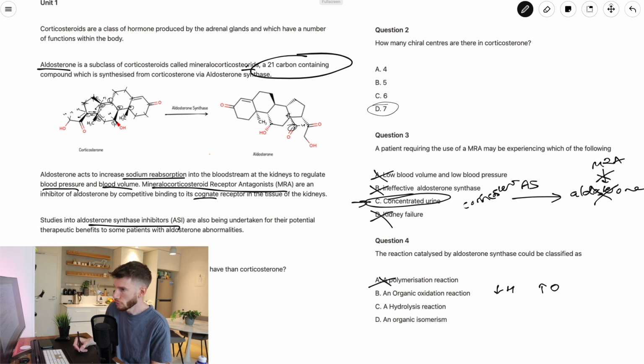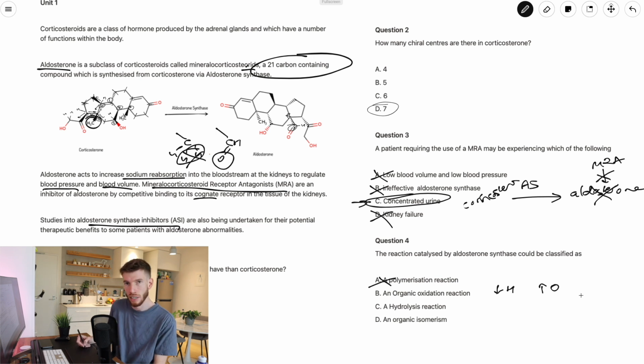So if we look at what happened, remember we isolated and we said it was this methyl group here turning into a double bonded oxygen. Or rather, it didn't turn into it, we attached a double bonded oxygen. So we had CH3, and now we're going to CH double bonded oxygen. What's happened is we've lost 2 hydrogens, which is good news for oxidation, and we've gained an oxygen. So we've got both a loss of hydrogen and a gain of oxygen. They can also happen in isolation, but there we've got evidence of a form of oxidation by definition. Then it says a hydrolysis reaction.